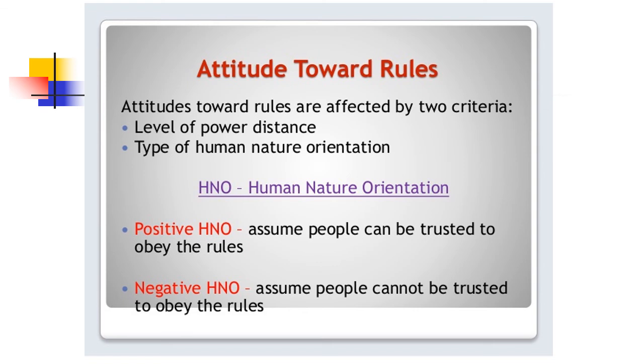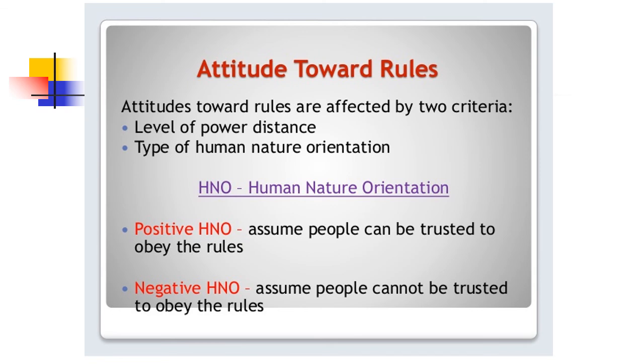So that can be seen even in Sri Lanka. You see certain large scale corruption not being dealt with properly, but then a person stealing two coconuts would be dealt with seriously, right? So you always see a gap. When there is a gap in power, people don't believe that law applies equally, right? So that is actually an attitude towards rules which is often influenced by the power distance.